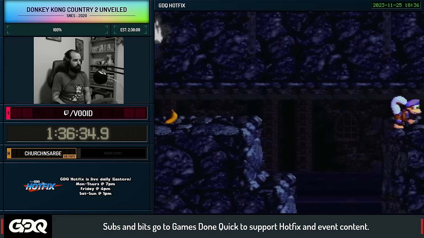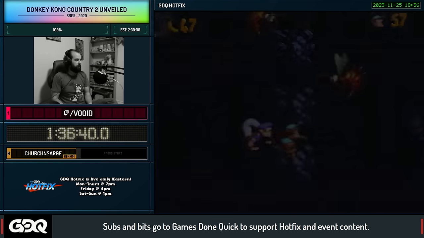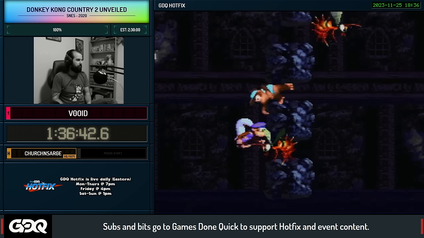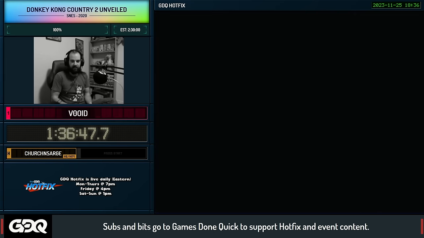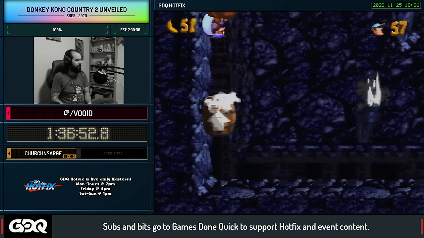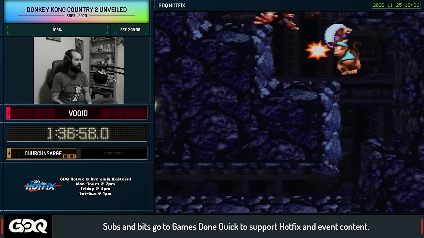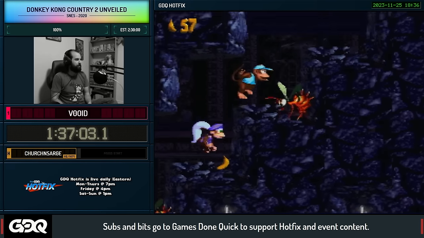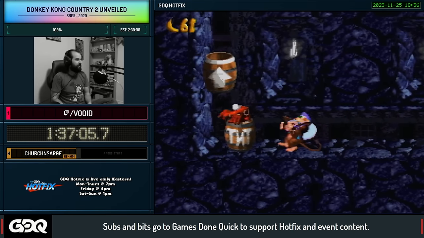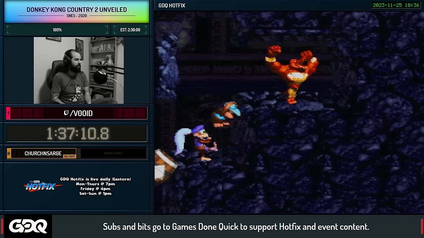Second bonus right here. This bonus, I'm going to wait a little bit and then I'm going to go. Left side, baby. All right, this is where having both Kongs saves time, so you can use both your Kongs to dispatch this Cruncher and this Clobber. All right, so hopefully I don't screw this up. I would be really sad if I screwed this up.